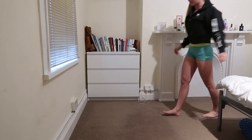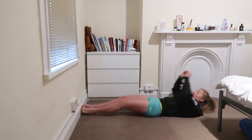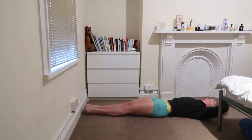And standing up, and we're going to go back into that supine alignment. So arms above our head, legs squeeze, glutes squeeze, back down to the ground, ribs flat down to the ground, and holding for 30 seconds, breathing at the same time. Make sure your full body is in tension, and if you can't do this position comfortably, then you need to start working on it. It's actually quite a difficult position to do.